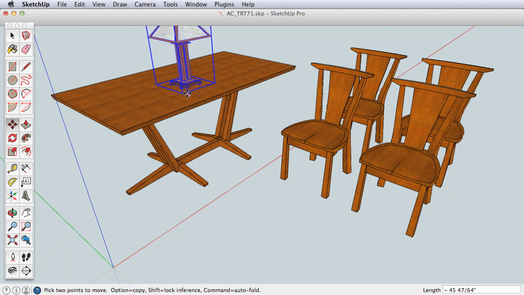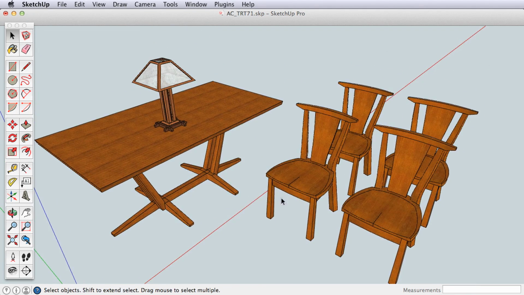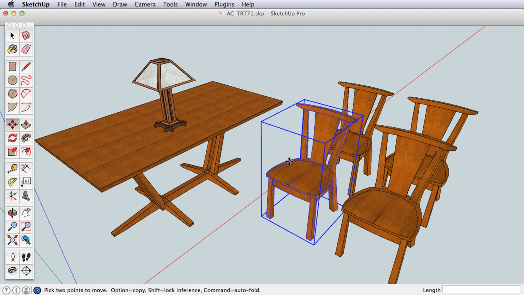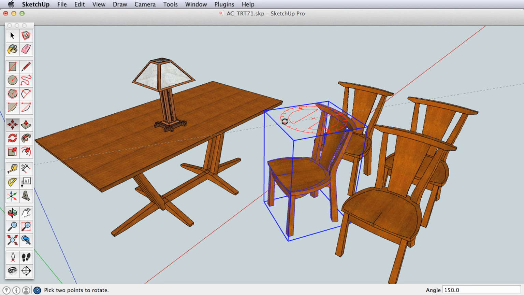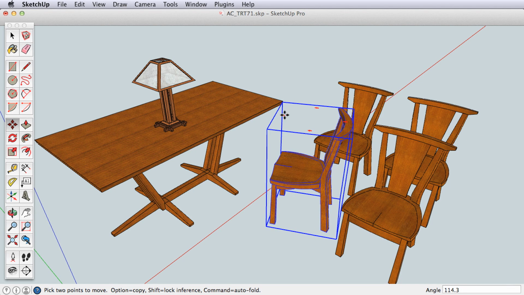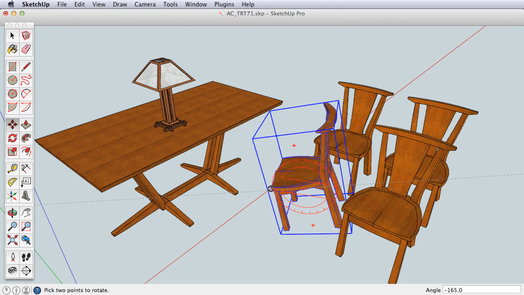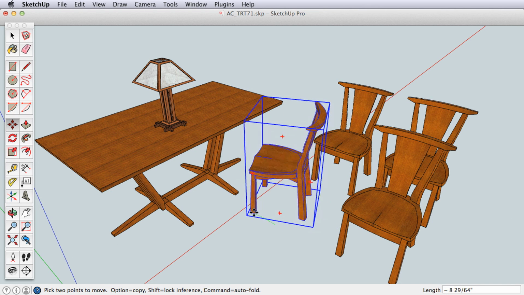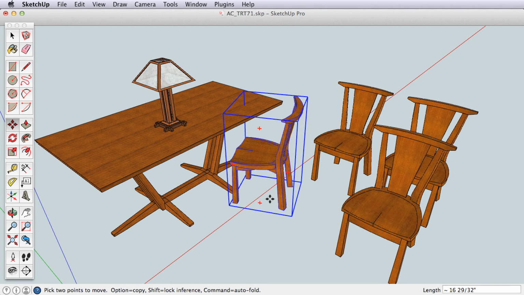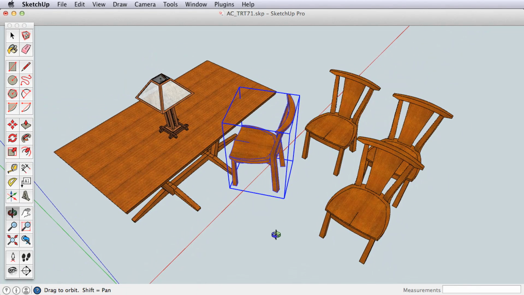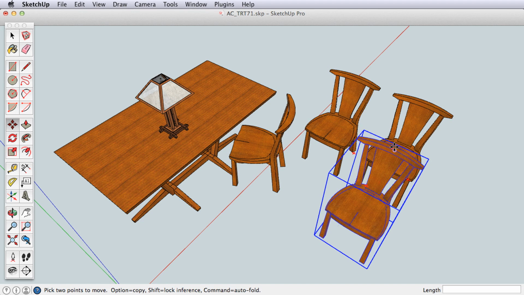Now, let's place these chairs around the table. As we move these chairs, notice that when you hover the Move tool over the chair group, small red marks appear on different sides. If we click on one of these red marks, we can rotate this group. This behavior is unique to groups and components only. To rotate different chairs quickly, I can right-click in blank space to clear any selection and activate the Auto Select mode. This makes it easy to rotate several chairs.